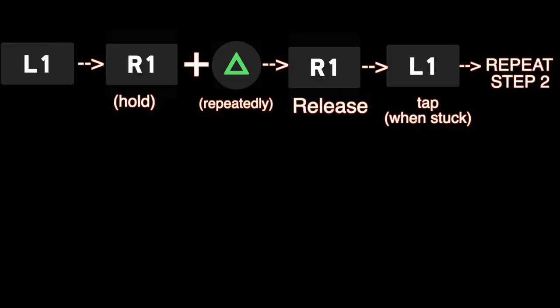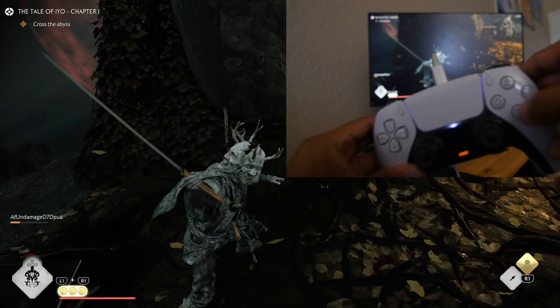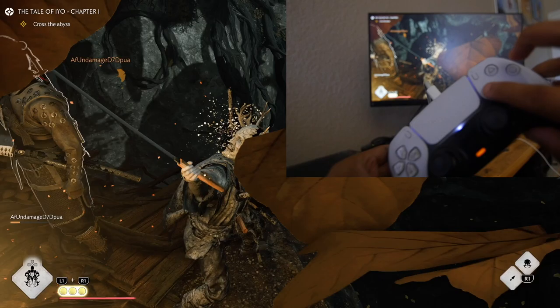Another standstill method can be done when mashing triangle. Instead of pressing L1 when you see your character get stuck, you're going to tap circle instead. Tapping circle is a little bit more difficult than tapping L1 because it's going to require some dexterity from your thumb just to tap circle. This is only exclusive to pressing triangle repeatedly because there's no way you can immediately cancel your square strike attack with circle. You can only cancel the triangle attack immediately with circle.